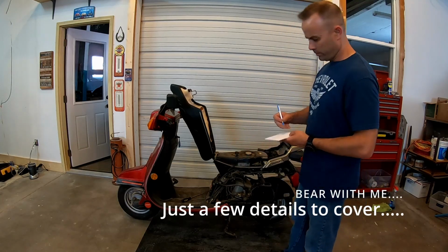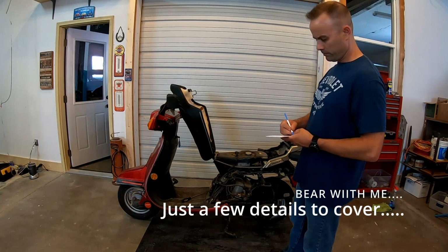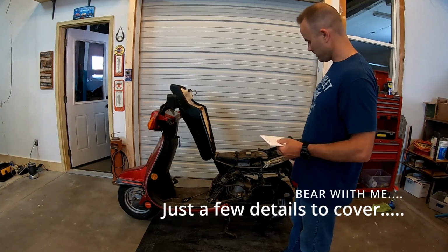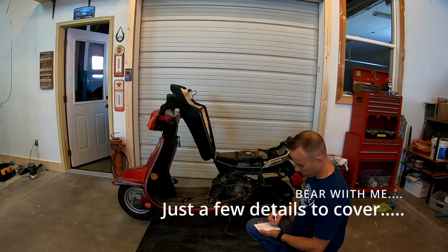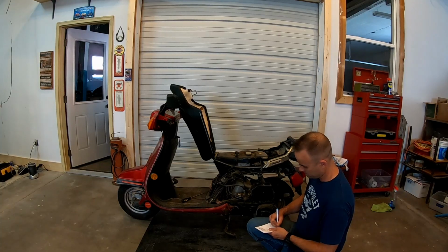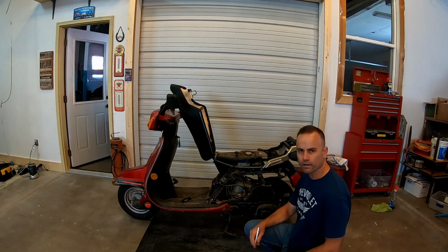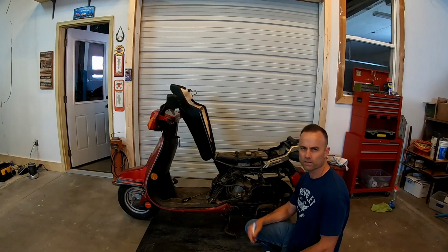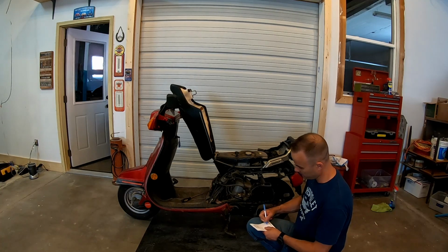Beyond that, we're gonna pull the carb, clean it out, replace the fuel lines. Let's see. The air cleaner, took that off. The foam was garbage, so we need a new air element. And while we're at it, I did pull the plug. Wanted to check if it had spark, see what the plug looked like. Really fouled out, and so we definitely need to get a new plug.